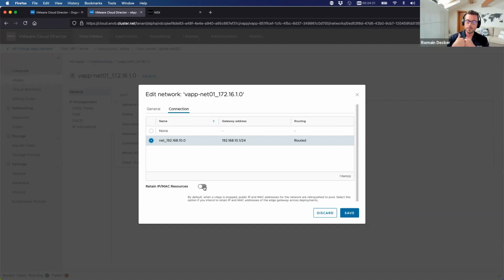Yes and no. I mentioned service interface, but that's how it's instantiated in the backend. From a consumption perspective, it's not really relevant for the tenant to know how it's done. But yeah, you're right. The standalone tier 1 will have a regular VIF, so a downlink connected to that particular segment, and no uplink because it's not connected to a T0 or to a VRF, but it will have a service interface to the org VDC network.